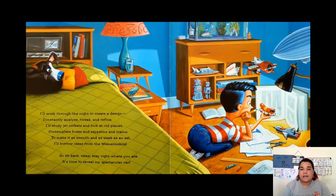I'll work through the night to create a design, constantly analyze, tweak, and refine. I'll study jet rockets and look at old planes, contemplate buses and zip lines and trains. To make it as smooth and as sleek as an eel, I'll borrow ideas from the Wiener Mobile. So sit back, relax, stay right where you are. It's time to reveal my spectacular car.